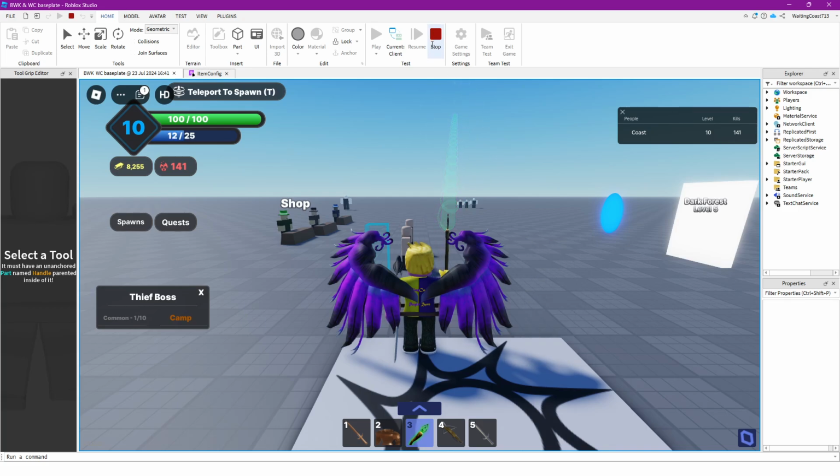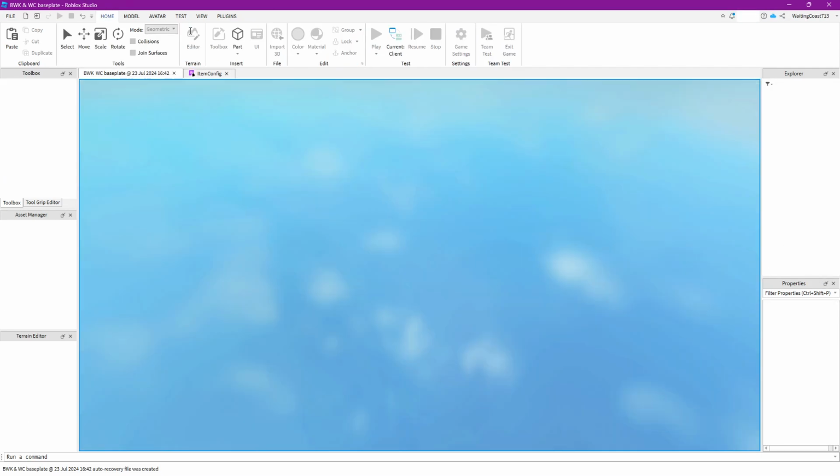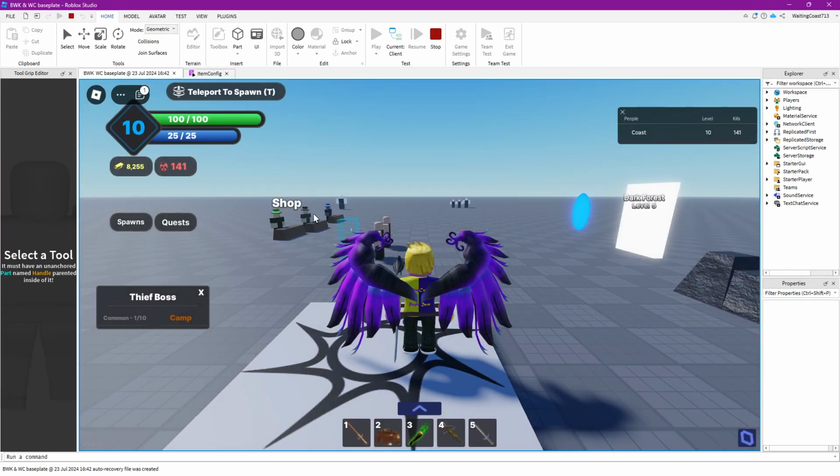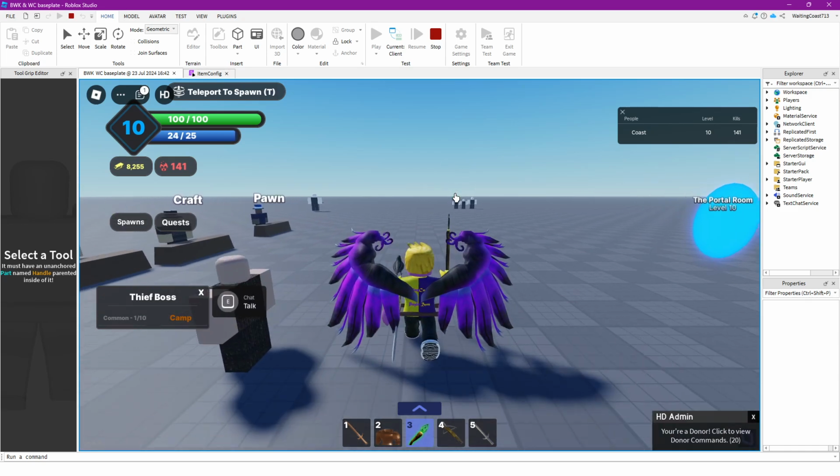So, I don't know. But basically, there's two types I wanted to get across for magic. The way it works is that there's a casting type. So if I set this to projectile and then hit play, it will send a projectile like that, and it even makes a sound.